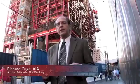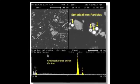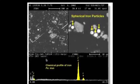In 3 different samples from 3 independent researchers, the R.J. Lee Company, the USGS, and Dr. Stephen Jones's work, all 3 separately found these microspheres. As much as 6% of the World Trade Center dust consisted of tiny, previously molten iron spheres. You cannot get a perfectly round sphere of metal from the building tearing apart. The only way you can get that is by starting with a molten liquid. Then the hydrostatic pressure will create the perfectly round sphere as it solidifies. So what produced all that molten iron?